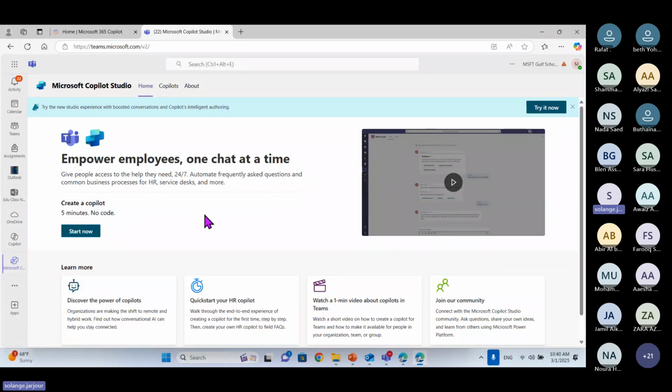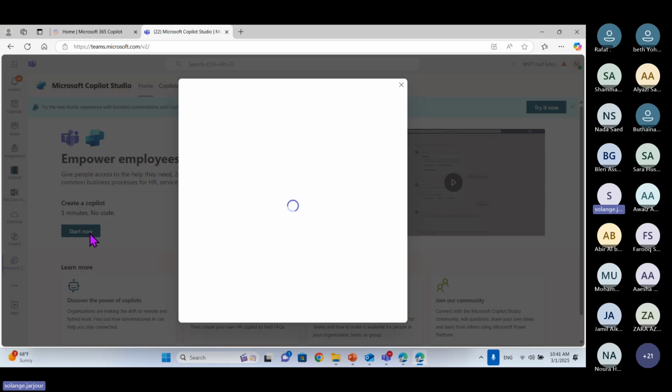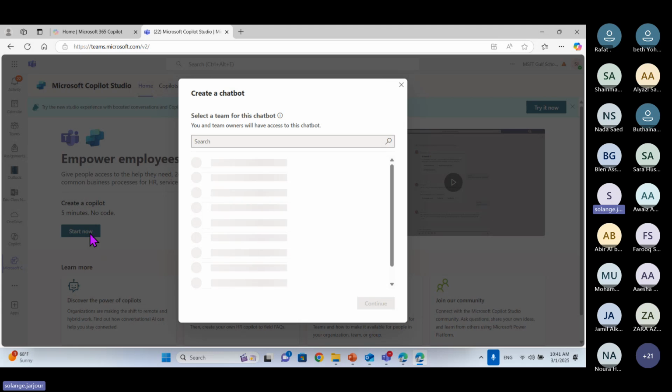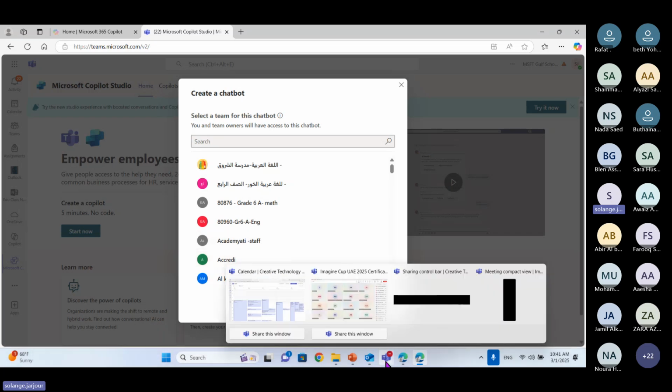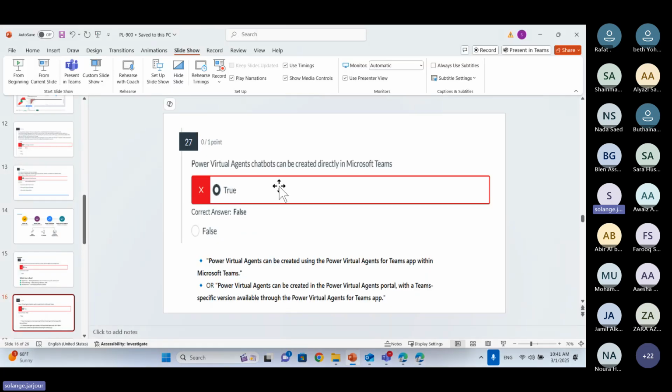And number two, if I click on Start a New Bot, it will only be available within that particular team. So if I created a bot, it will only be available in that particular team. It will not be available, for example, to put on a demo website, to download as a package, and so on.